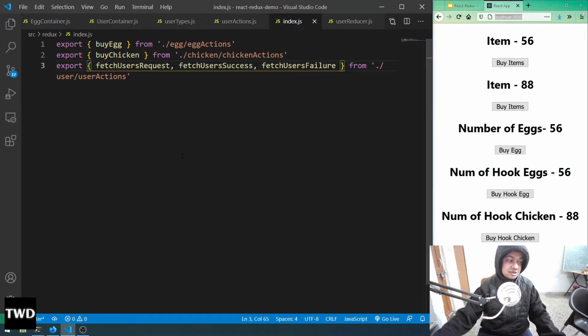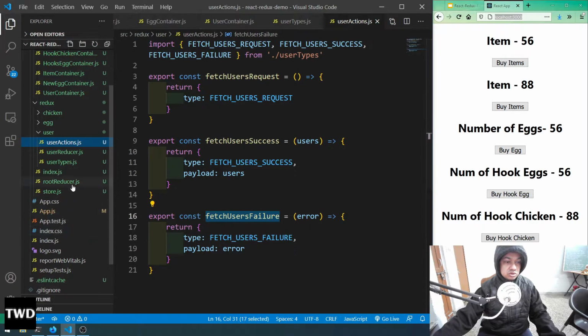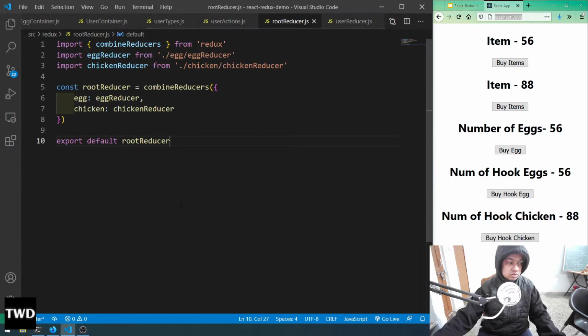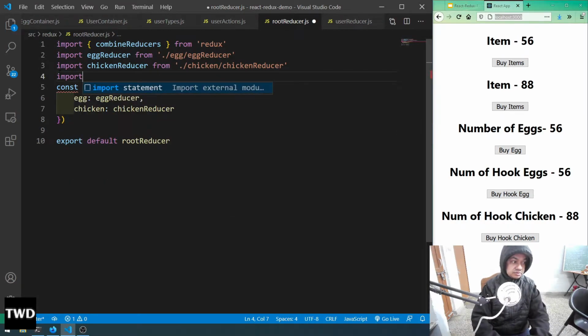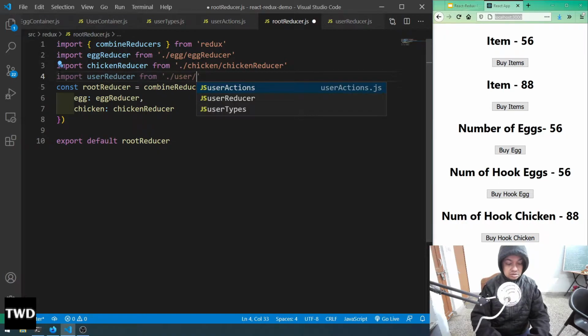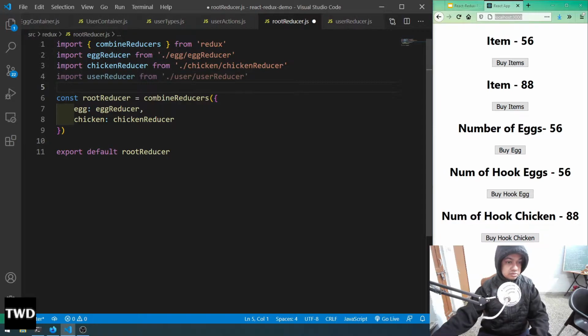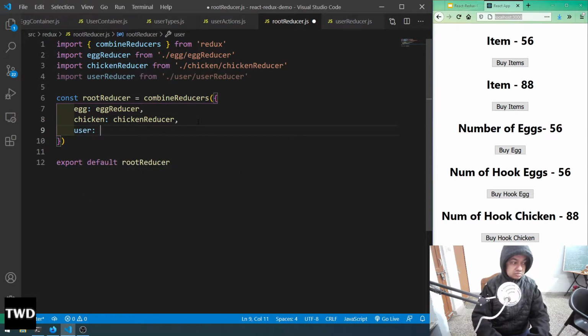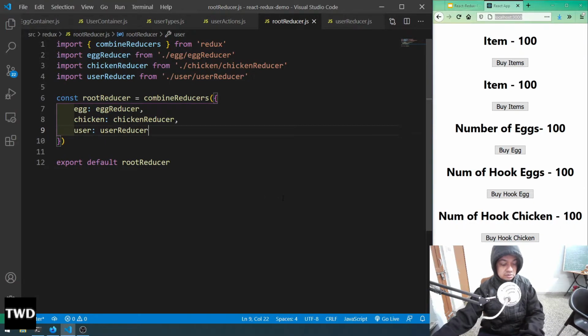That was a good thing to catch, or else it would have caused me a lot of problems. Okay, so now we have done this for the action. Now we have to do one thing for the reducer also. So we will go to this root reducer, and now we have to take our user reducer and add it here. Okay, import user reducer from user reducer, and like this, comma, user and user reducer, which we have just imported. So this we have to do here in the root reducer, and close this file.